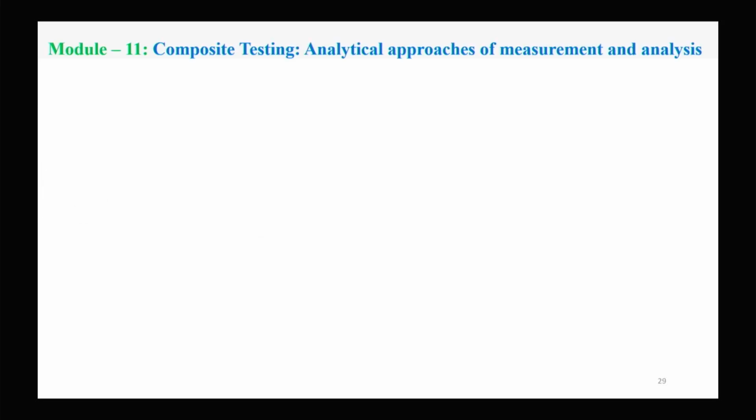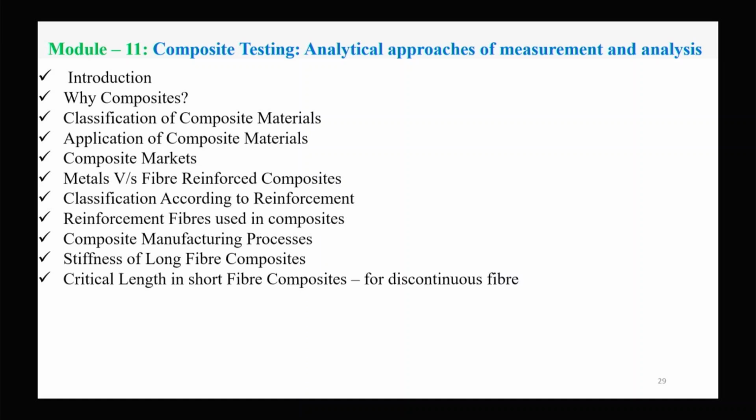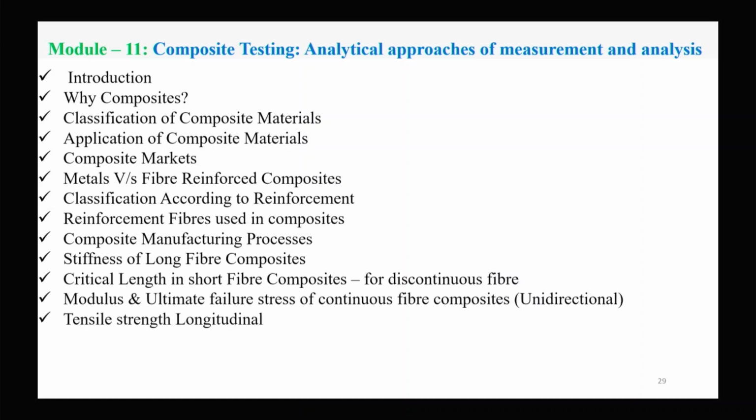And composite testing also we will discuss with an analytical approach. So why composite, what is the classification of composite? So we will try to give a basic understanding of composite. Here different aspects will be discussed and related numericals also, how to calculate the void content or maybe fiber content. This all we will discuss.